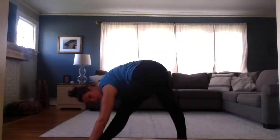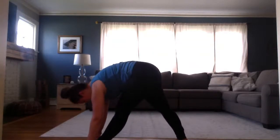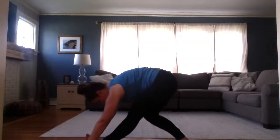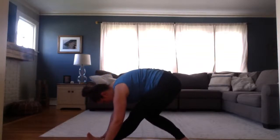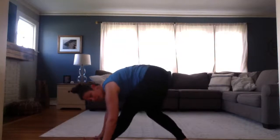Watch that I'm not twisting in my hip. I'm trying to keep my hips equal here. And flex plie. Yes, you don't need it. Good. Stretch again.